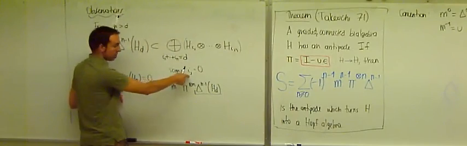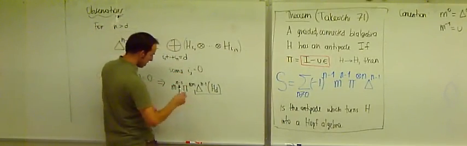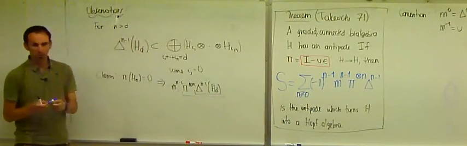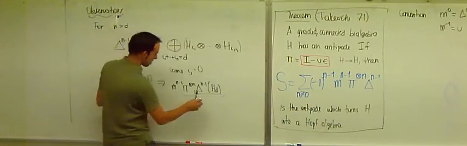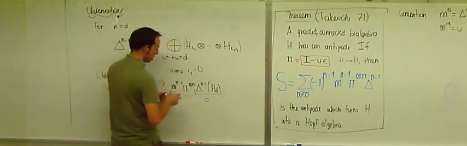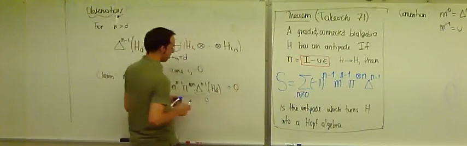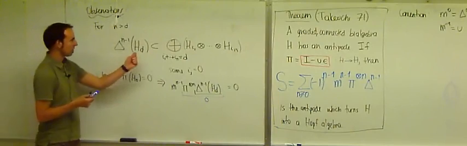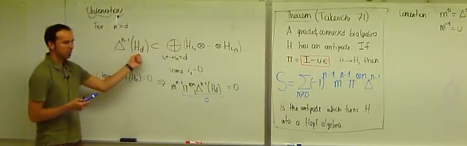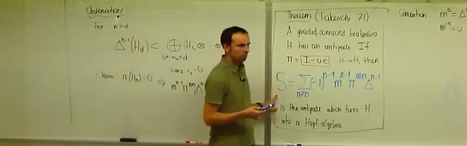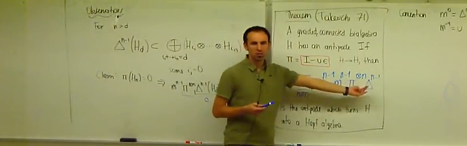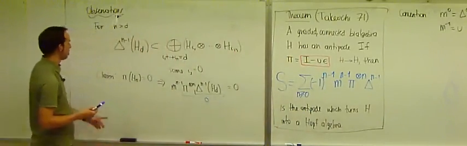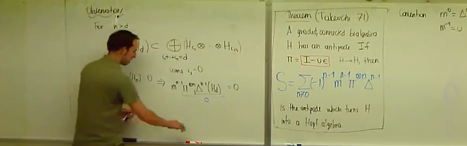Okay? And so that means that each one of these tensors has one coordinate equal to 0, and therefore this is equal to 0, and this is equal to 0. Okay? So that means that if you plug in something of degree d into S, then you're going to have at most d terms here. You're not going to have more. So things are finite. Modulo this claim right here.